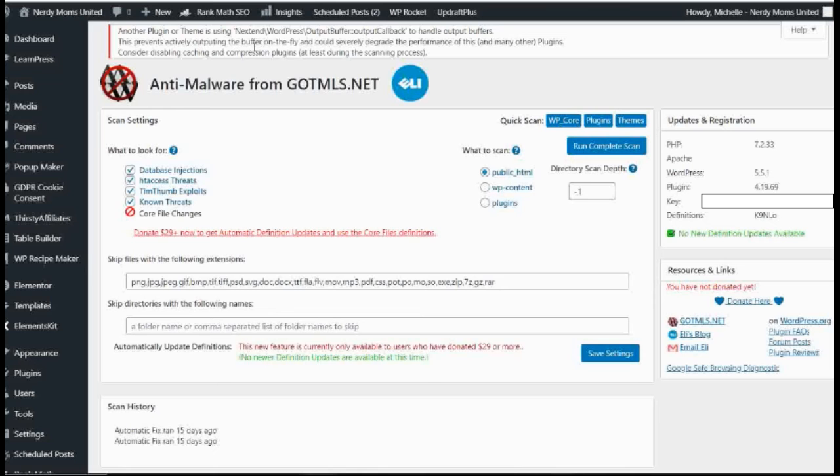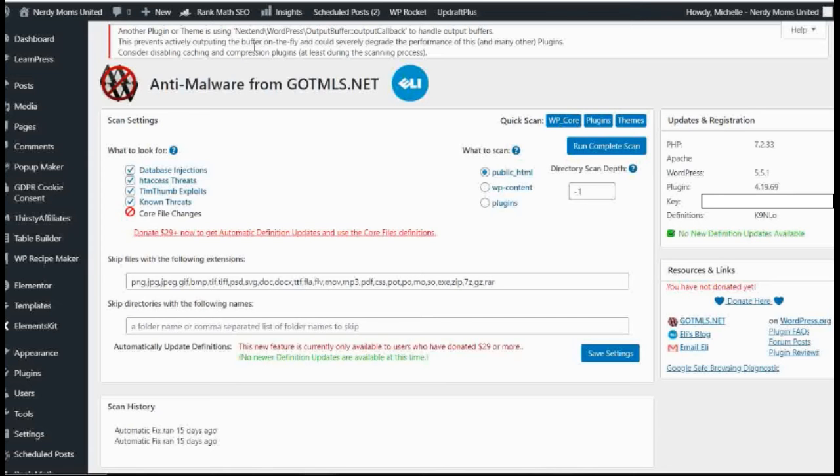So to prepare, after you follow the videos from this guy's site, I will leave a link down below so you can get this anti-malware plugin. It's on the WordPress.org site, so you can follow the directions on how to do it. I'll even leave the video from this guy's site below on how to set it up.